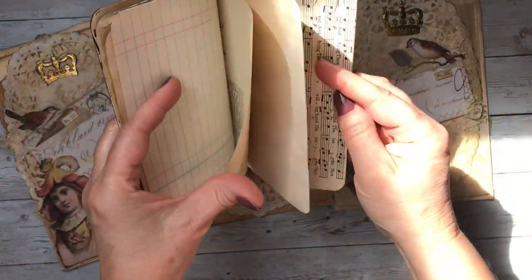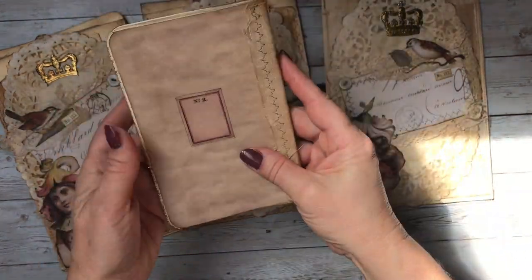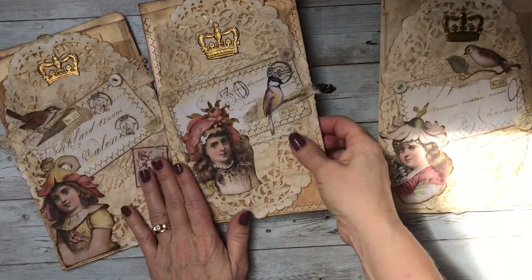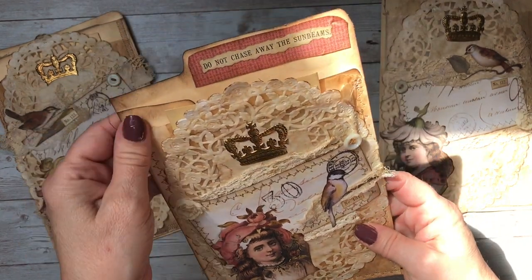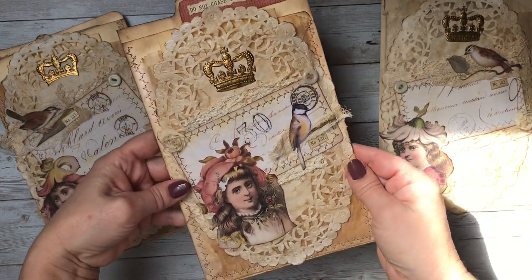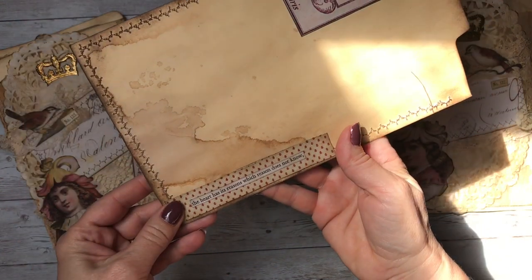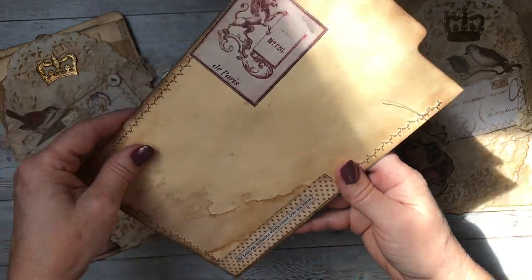So just a little teeny journal. So that is that one. And this one is number 131. And up here this says, do not chase away the sunbeams. I actually have sunbeams coming in here, don't I? And back here it says, the heart has its reasons, which reason does not know.